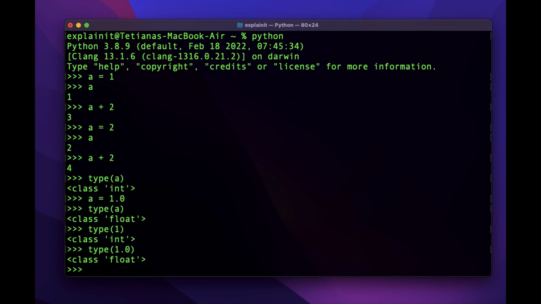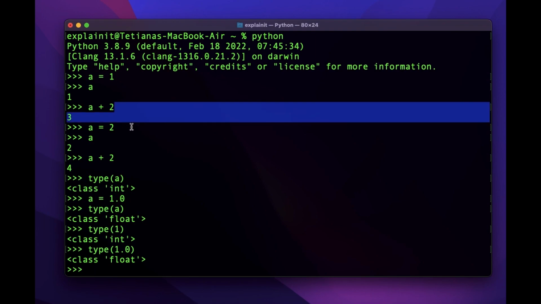But what happened when we reassigned our variable from 2 to 1.0? What happened with this integer 2 and this integer 1? Where are they now? Whenever a name is assigned to a new object, the space in memory held by the prior object is reclaimed if it's not referred to by any other name or object. This automatic reclamation of object space is known as garbage collection. As our 1 and our 2 are not referred to by any other variable, Python will just automatically reclaim them.